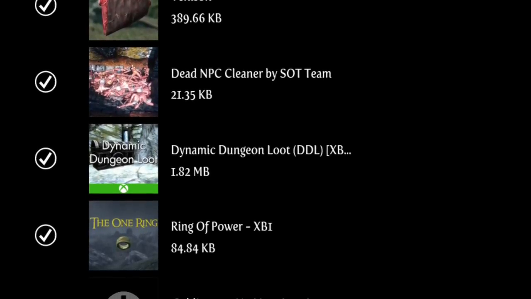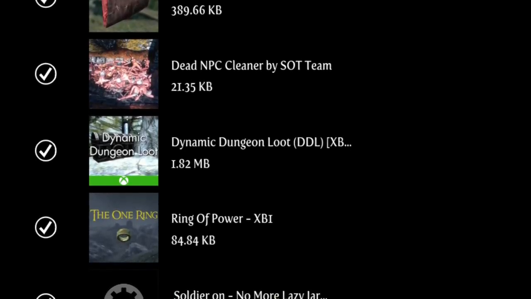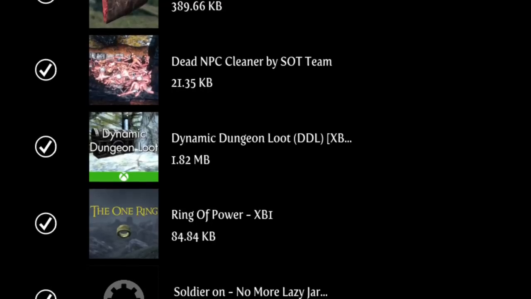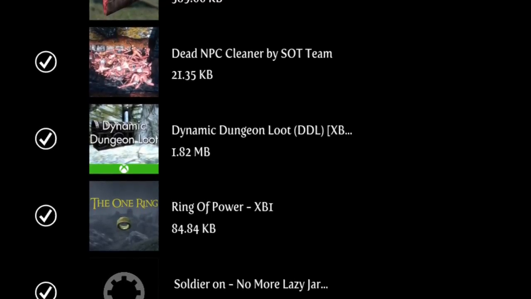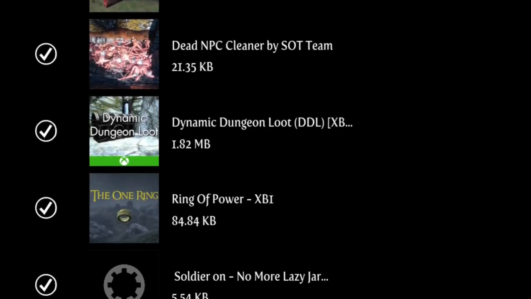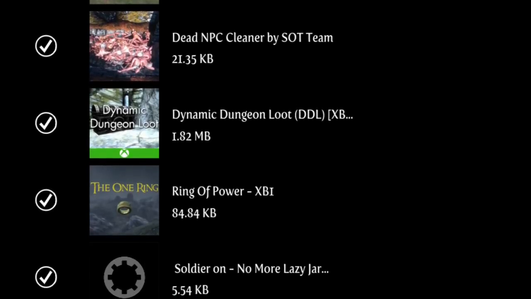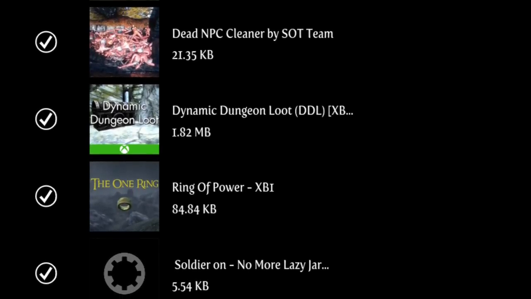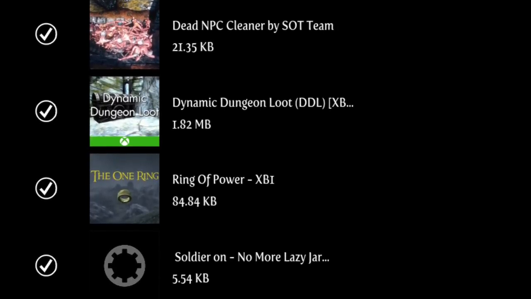Underneath that I have Dead NPC Cleaner. This allows you to remove a dead animal or person or even dragon if and when you catch them on fire. So a torch, a fire breath, a flame or fireball spell will burst them into flame and then they'll disappear.